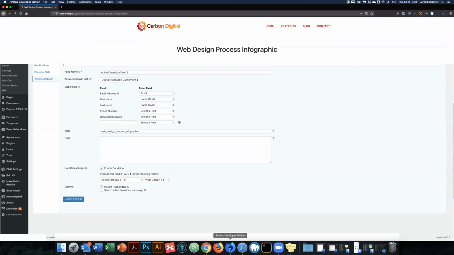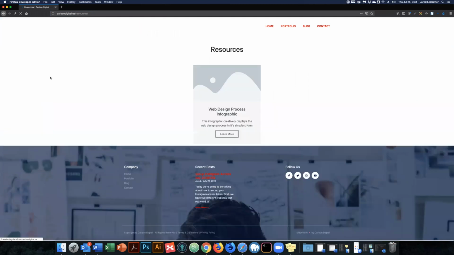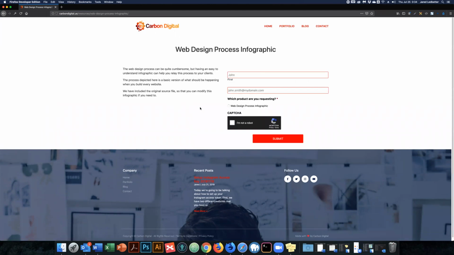So we're going to open up a separate browser. And what I've done is I've created a resources page with some generic content here. And then this learn more button will actually take you to that specific page so that you can type in your information.